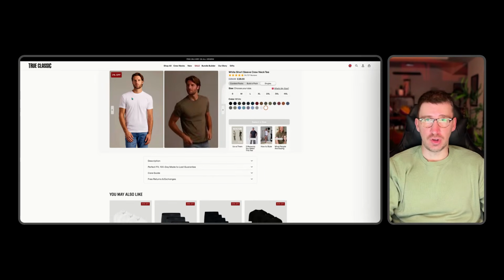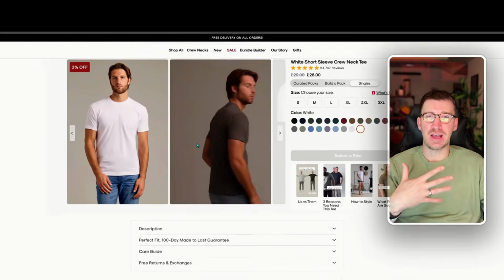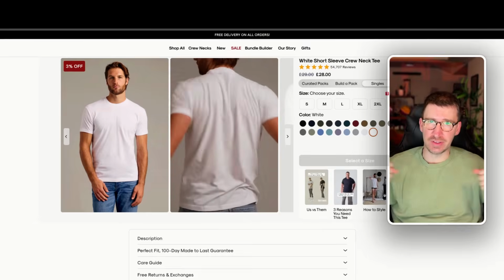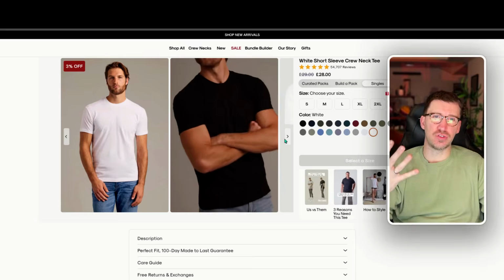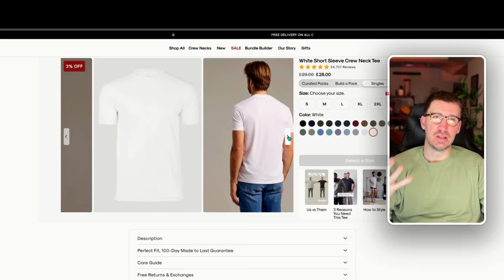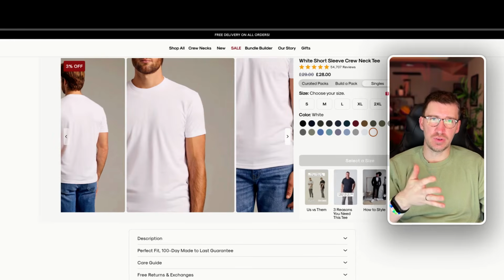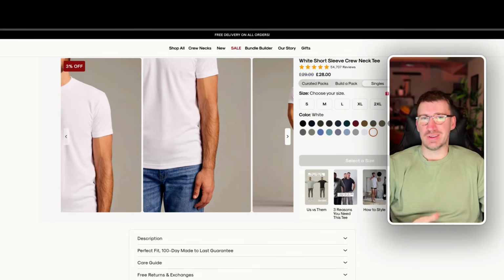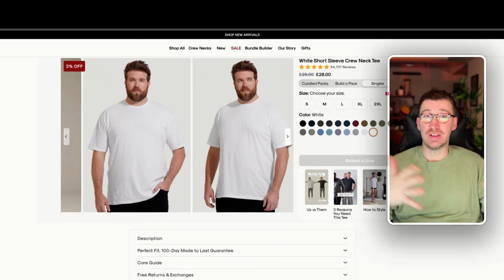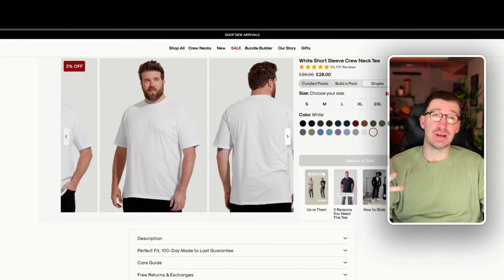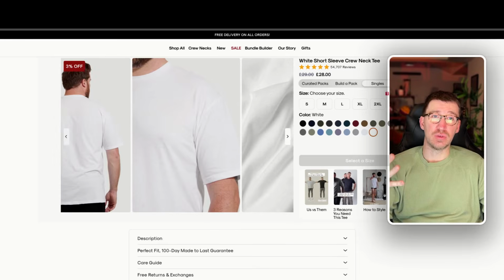So first off, we've obviously got just a straight image, but then we do actually have some video to show how it fits. You can see the guy moving in it. It gives you an idea of the flex in the material, and that's just stuff you don't get from a static image. There's then a few different images from different points of view, how it sits on the belly, how it sits from afar. It's also showing us on different size models, which I think is a really, really nice way of running through those.